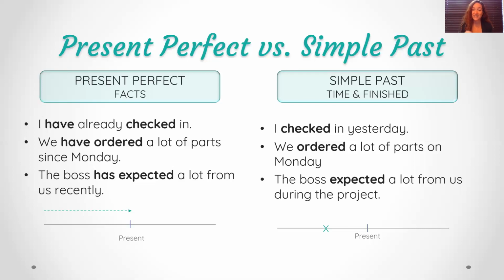But if we say the boss expected a lot from us during the project, we put more the emphasis on the project. So during that time, so in that conversation, we understand that the project is finished. During that time, the boss was very demanding. He or she expected a lot from us at that moment, right? But recently, he or she has expected a lot from us. That includes today, so we are still in there. Great. All right, so that was it about the present perfect.